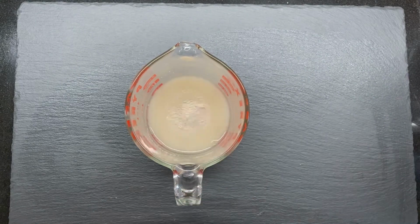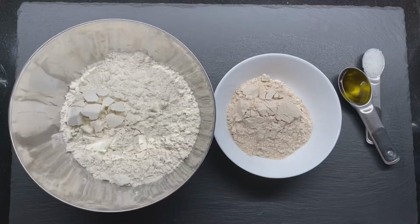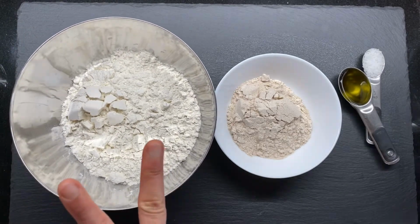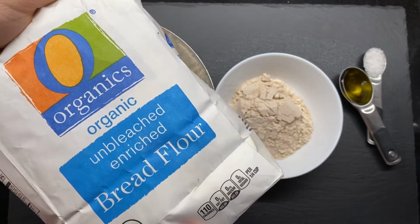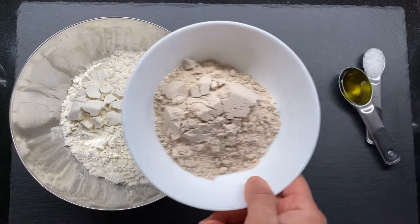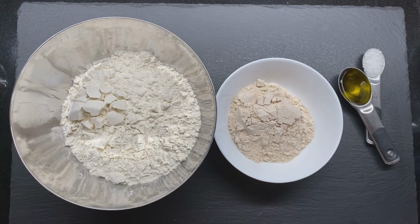Now, after that, we're going to rest the sponge in a warm spot for about 15 to 20 minutes. While you're waiting, we can prepare the flour here. This is what I have, I just use bread flour. You can use all-purpose flour and also some wheat flour right here.